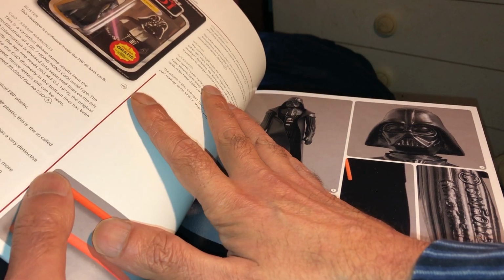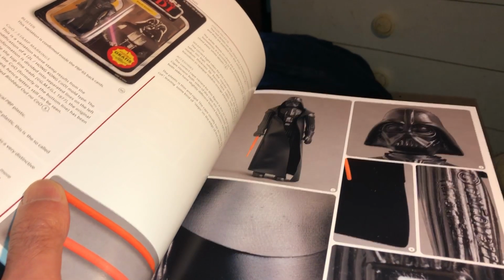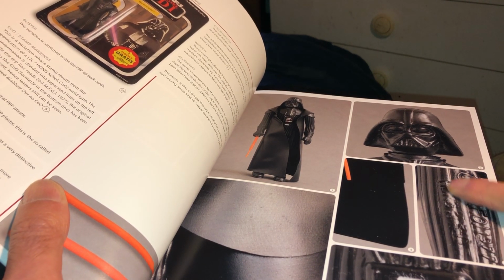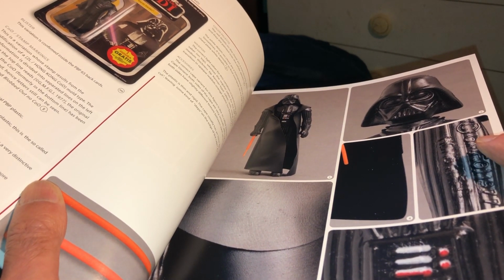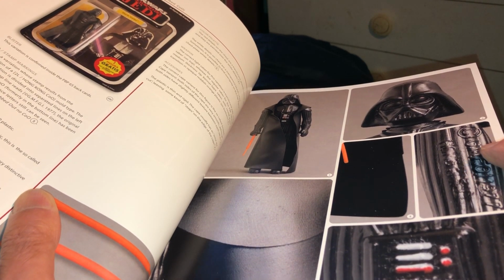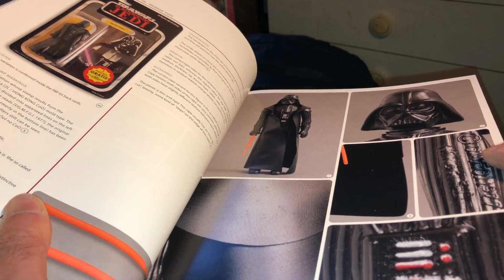Then we've got the Darth Vader here on Return of the Jedi card, Return of the Jedi Blob COO. So the COO here is all blobbed. You can make out the H. This version is confirmed inside the PBP 65 backs. I wonder if this is the textured cape. The correct cape version is the so-called smooth cape variation. Both sides of the cape are very smooth, although both sides have different texture between each other.